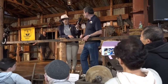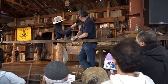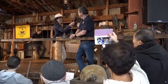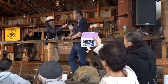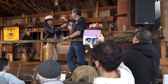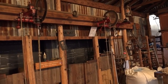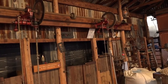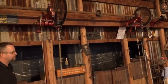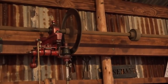Now this is a two-stand shearing shed here. So two shearers working side by side, and Josh's mate's knocked off for the day and let him shear this last one. This is what we call overhead shaft driven gear. So we've got a shaft along the top, and you've got a pulley, driven by a belt from the motor. A lot of this now has been replaced right across sheds in Australia with what we call single electric plants. They just run a lot smoother, and they're a lot safer as well.